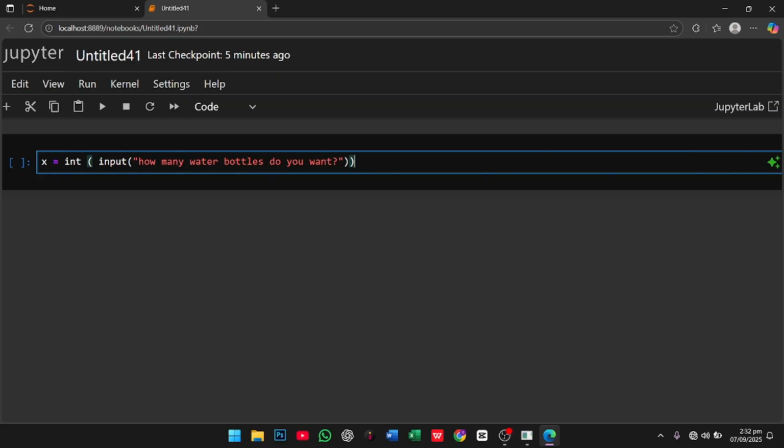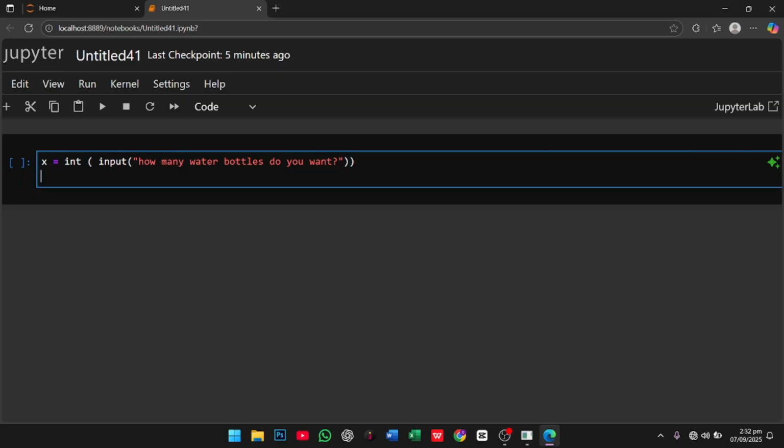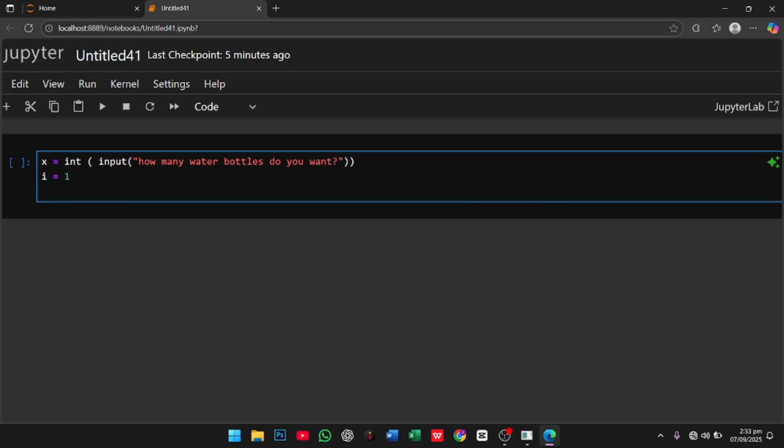Here you could use a while loop or a for loop, but I am using a while loop. For a while loop, the first step is to initialize a variable. So I use i and initialize it as 1. Then I write the condition, which is i less than or equal to x.